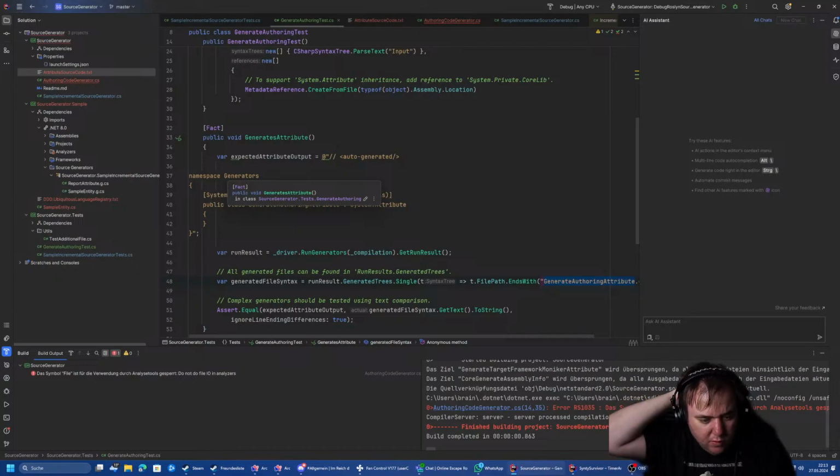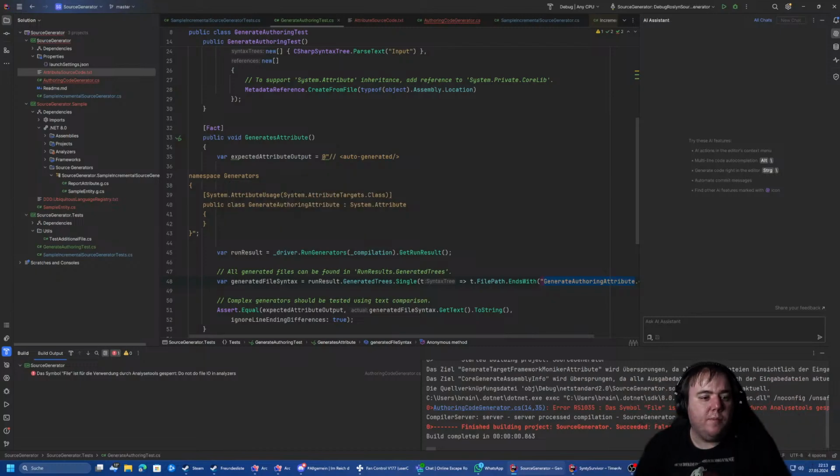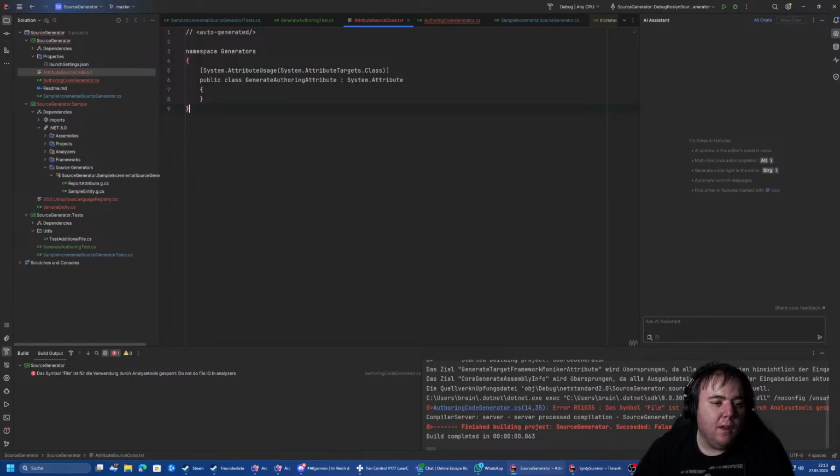Do not do file IO in analyzers. Oh. I see. Okay. That kind of sucks.